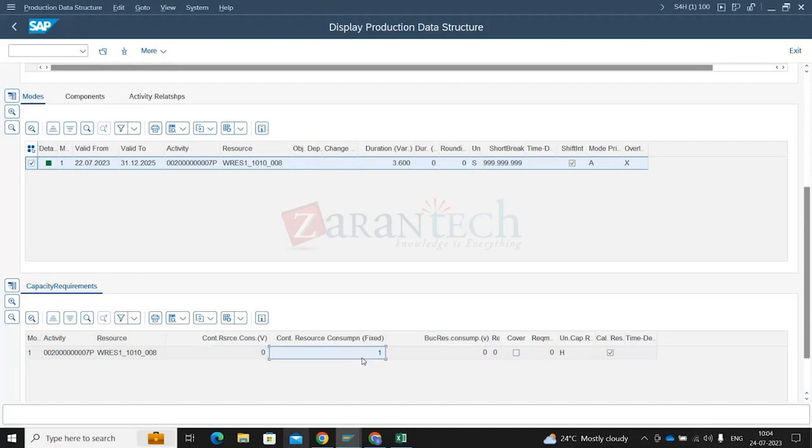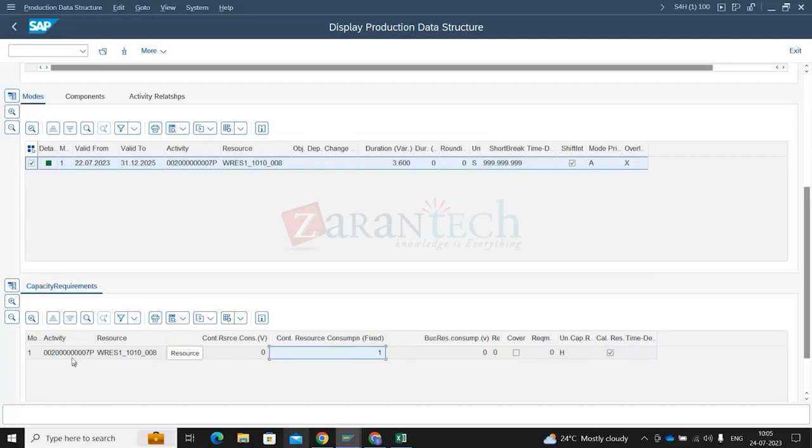But when you say fixed consumption, it means that irrespective of your total quantity to be produced, this is going to take only 2 hours. Example, the best example is a microwave oven. You heat something, whether you are heating 10 quantity or 100 quantity, you're going to heat it for 3 hours or 24 hours, right? So that is the fixed consumption of the resource, correct? So depending upon situation, what both of you said is connected, interlinked together, but they mean the same thing, right? One side variable and fixed, correct?